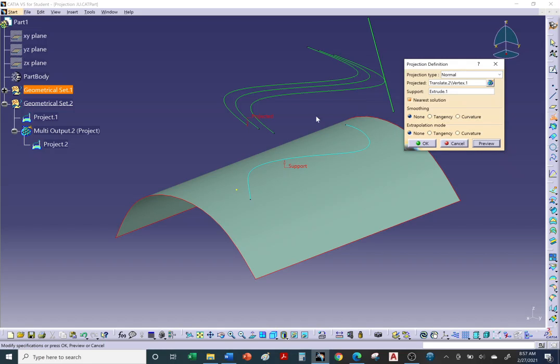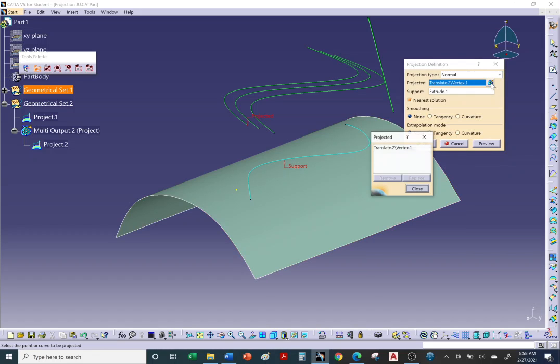And by the way, if I wanted to project the one on the back side, the other endpoint, I can do more than one. So I can project more than one item. Anytime you see this little bag, think of a little bag of goodies like Halloween. You can add additional geometry or candy, right? So click in this little bag. So now you can see the little bag, right, for this command.